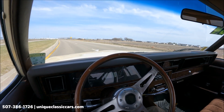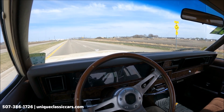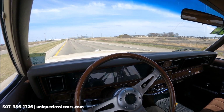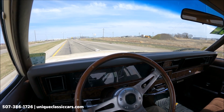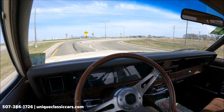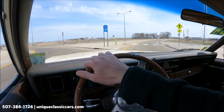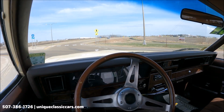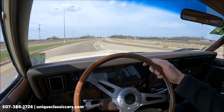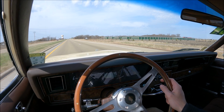Split bench, soft cloth seat, very comfortable. The only real imperfection in here that I can quickly see is the headliner has pins holding it up, which is, if you remember these cars, very common. That was a thing, but it works. Brakes are nice and smooth. Another car from the era, on the tail end of hood ornaments, 1984. We've got the Caprice hood ornament out on the end of this hood. This car corners nicely. I remember these cars, these were also used for police cars of their day, so they're well built machines.